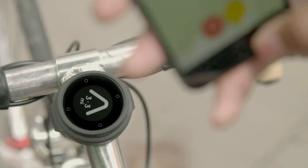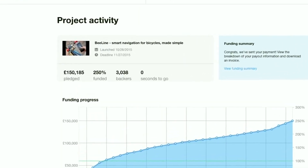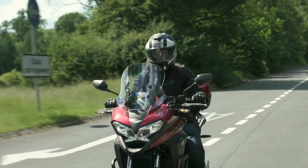Nearly three years ago we came to Kickstarter with our stripped back navigation device for bicycles. We've shipped that to over 3,000 people and it's been sold around the world ever since. But we don't just ride pushbikes. Now we're back with Beeline Moto. We've taken everything that people love so much about our first product and brought it into finding the ultimate navigation device for motorcycles.